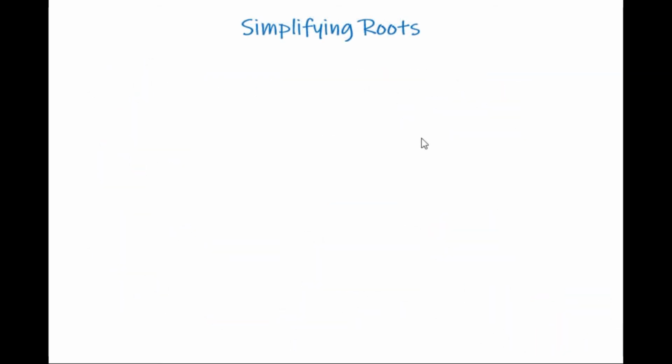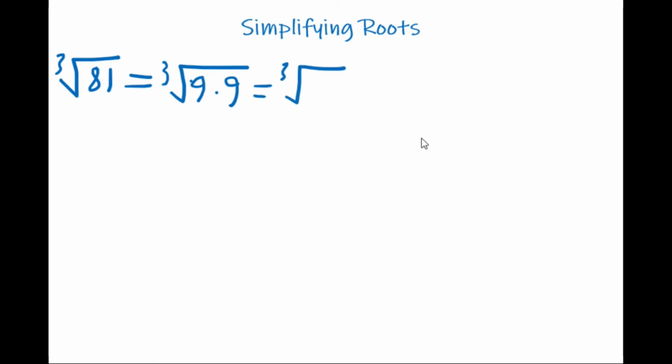We have another question. For example, let's say we have the third root of 81. How can we simplify this expression? Well, again, 81 can be written as 9 times 9, and this is the third root. 9 is 3 squared, and there's another 9 which is also 3 squared. If you remember, when we are multiplying two numbers and the bases are the same, we just add the exponents. That means the number inside the root is 3 to the power of 2 plus 2, which is 4. And we have 3 as the root degree.